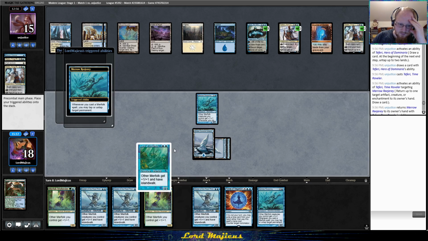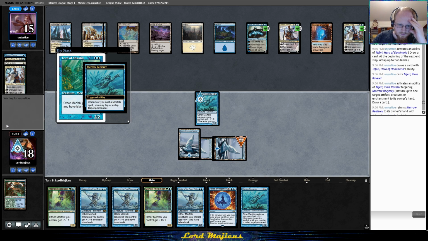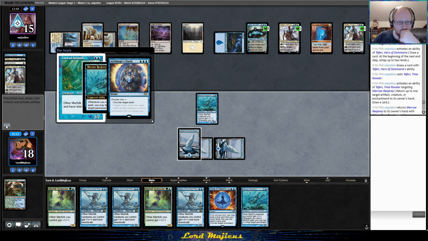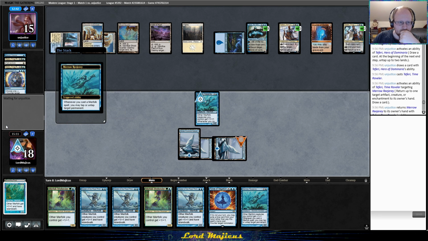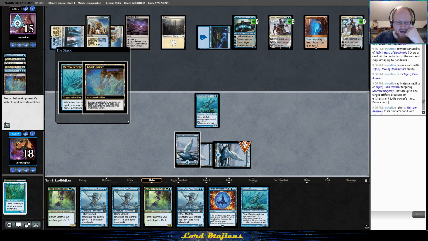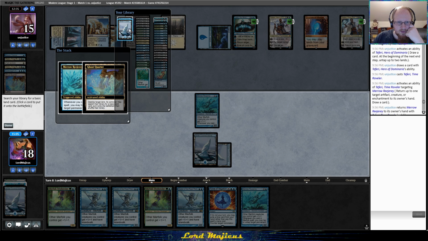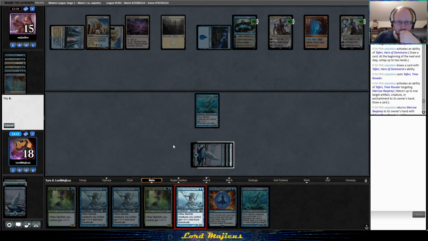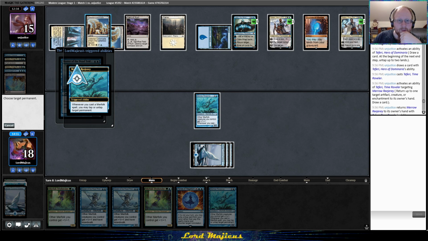Alright. Cryptic and counter this thing? No, just Archmage's Charm. Okay. Yeah, Ghost Quarter's not gonna actually... Okay, I guess it sort of does something. I guess I tap the Colonnade?